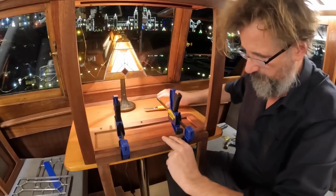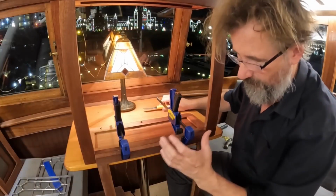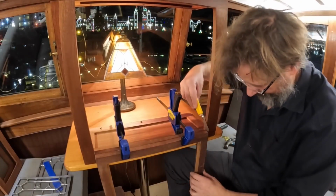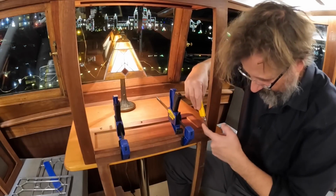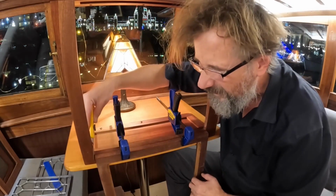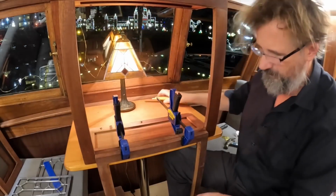So with the two surfaces flush, I also have to make sure it's aligned vertically, or in this case horizontally. And if I can slide an awl blade down so that it's inside the opening but outside the door on both sides, well then I know I'm in just the sweet spot.